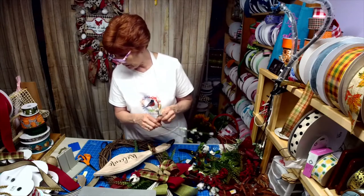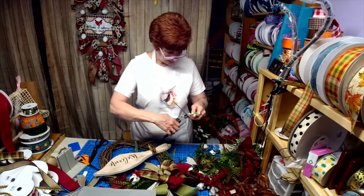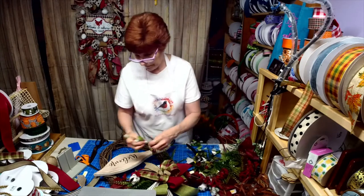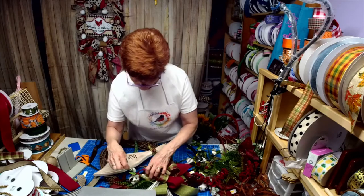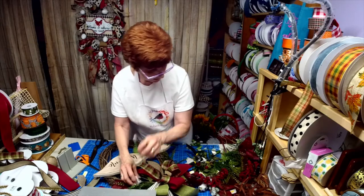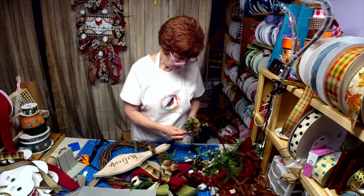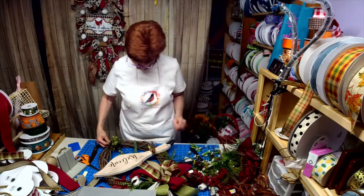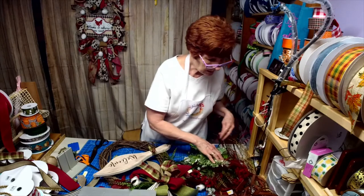I have some pussy willows. No jokes, please. Oh, that doesn't look right with that. I also had one piece of this, which I think I'm going to put down there. Let me see what else we got.